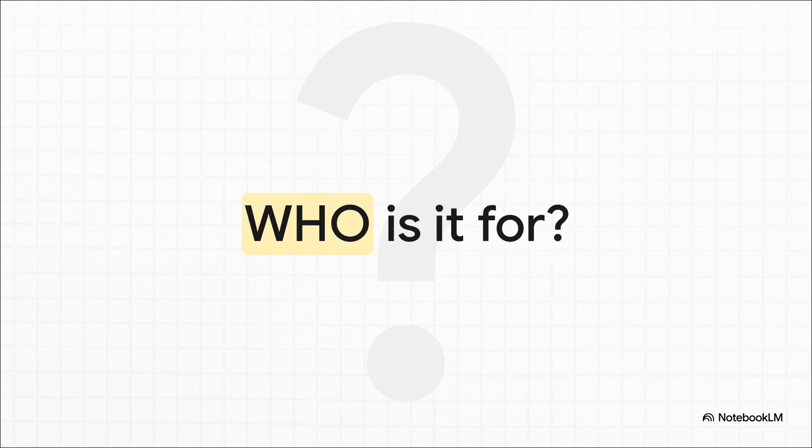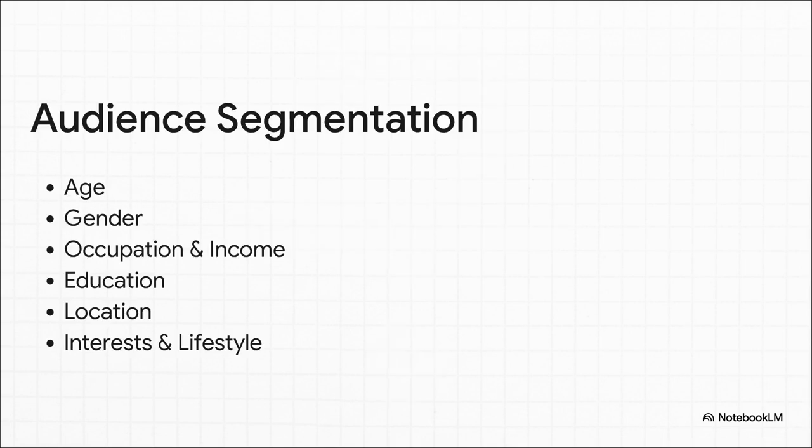I mean, think about it. How can you make something that works if you have no idea who you're even talking to? And when I say who, I mean really specific. We're talking about breaking down the audience by their age, their job, where they live, what they're into, the whole nine yards. An ad for a fancy sports car targeting a 50-year-old executive is going to feel totally different from an ad for a new video game aimed at a teenager. It has to. Because at the end of the day, the audience defines, well, everything.